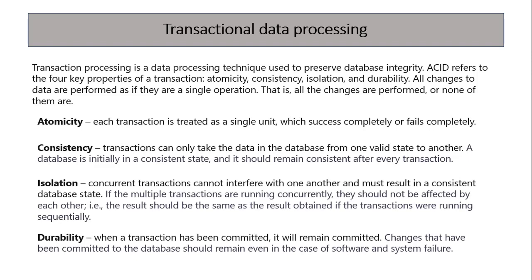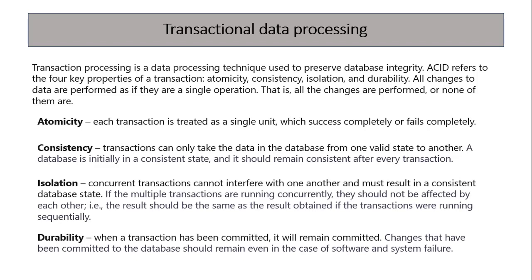All changes which are performed on the data are a single operation, whether we are performing them across multiple accounts or multiple tables. That needs to be a single operation, either done or not done, right? So all the changes have to be transacted properly. So let's go into every property one by one.